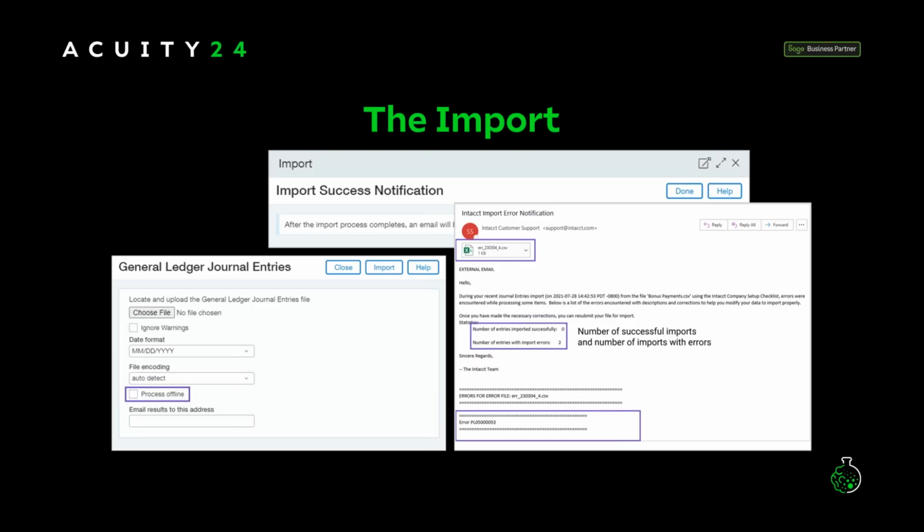If you close the notification that has this message before you had a chance to download the error file, then there's no way of getting that error file back, and the import will need to be repeated to recreate the issue. So the best practice is to run all imports using the process offline option. This option is especially helpful when importing large files, because you can simply continue working in the system while the upload runs in the background. If you're a business user with admin privileges, by the way, you can view the status and history of imports processed offline from the offline job queue.